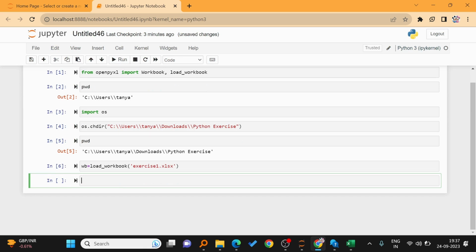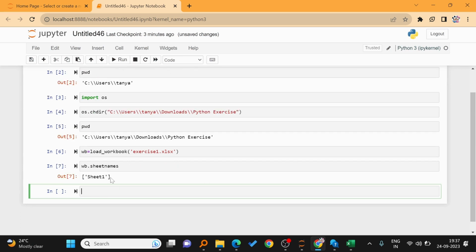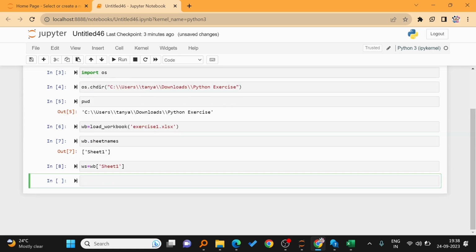After that, we'll check what the sheet name inside it is. How we can do that? wb.sheetnames. Sheet1 is the sheet name in the workbook wb. Then we have to assign an object to this particular worksheet. ws is equal to wb, then the sheet name. The object has been assigned to it.